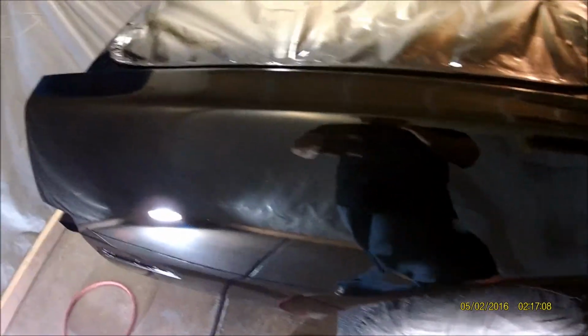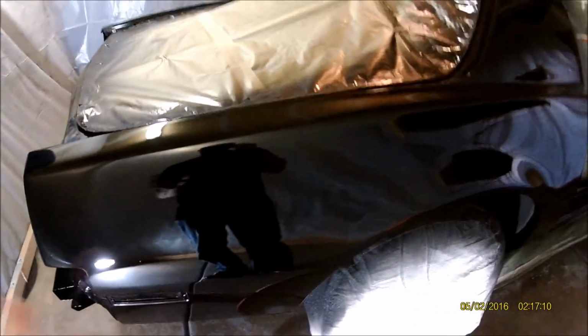But yeah, I'm probably gonna have to wet sand it now because I fixed those little solvent pops. I don't know how many there were. There was probably about a dozen of them. But the first time I cleared this thing, I had like hundreds of them. So a dozen from a couple hundred is good in my book.